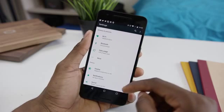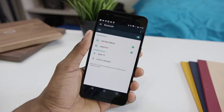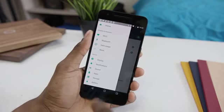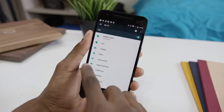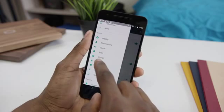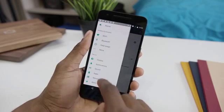Storage tells you how much space you have open. Wi-Fi and Bluetooth tell you what you're connected to before you even open the settings. So that's pretty cool. And then when you do click into a setting, you get a new option, which is a swipe out side menu with links to all the other settings. So you can use this bar to sort of navigate between submenus if you know where you want to go. And it's pretty quick. I don't know if this actually saves any steps as far as the number of clicks, but it works well, and you can kind of memorize where your most used settings are on the list, so you can definitely get to them pretty quickly this way.